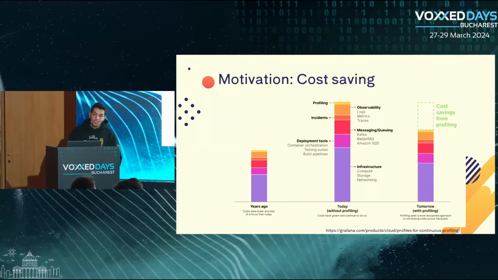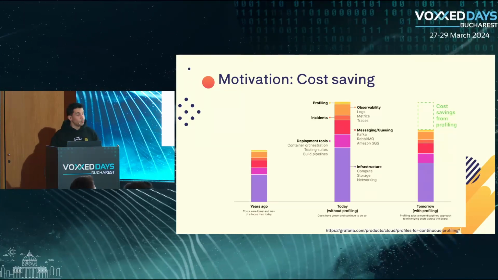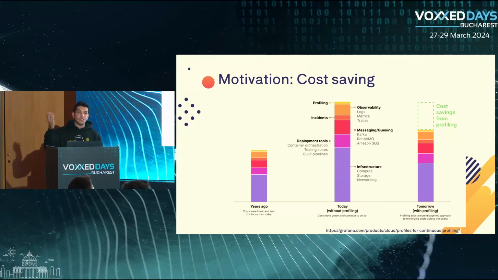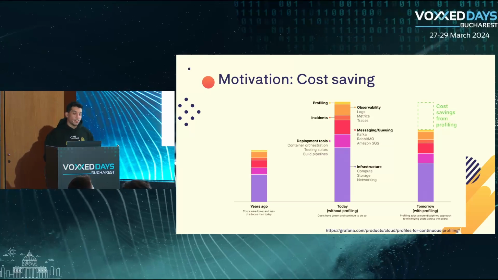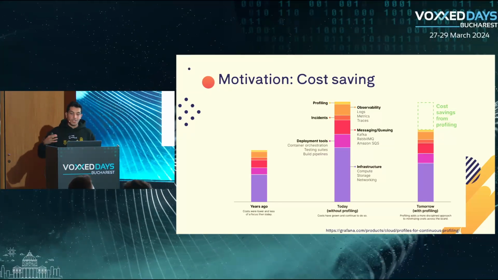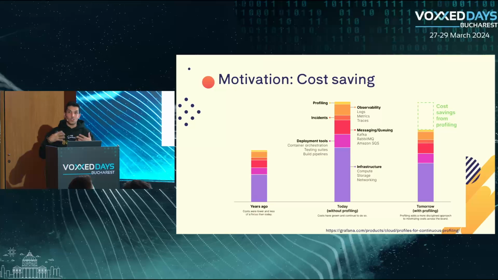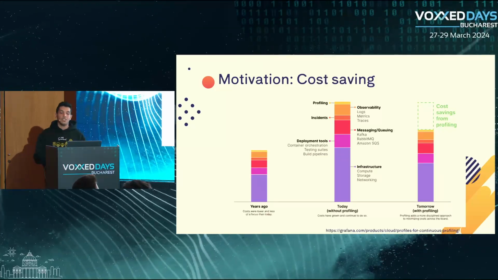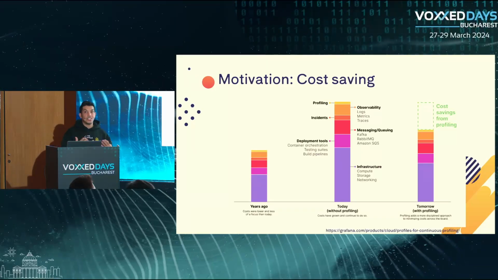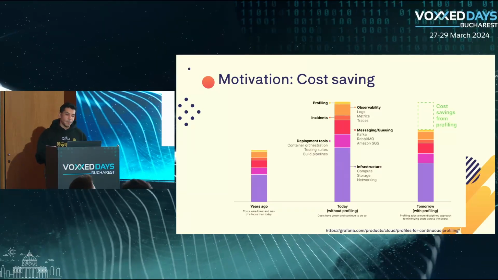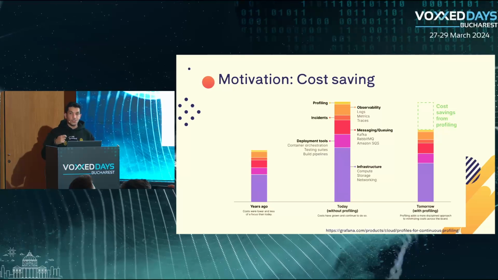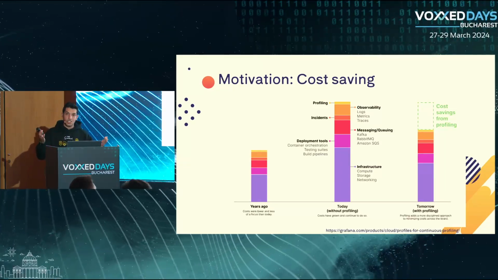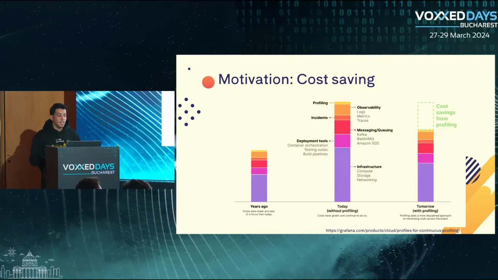One of the big motivations is actually cost saving. And this is a cool graph from Grafana on why we're saving costs with continuous profiling. The more your system is running, the more resources it needs. Optimizing the performance of your application can lower the amount of resources it actually uses. So that's one of the keys you can use to talk to someone about why profiling, especially continuous profiling, is good.